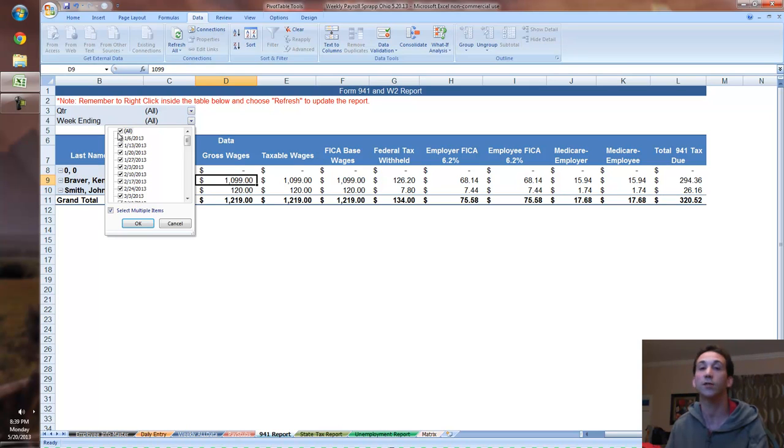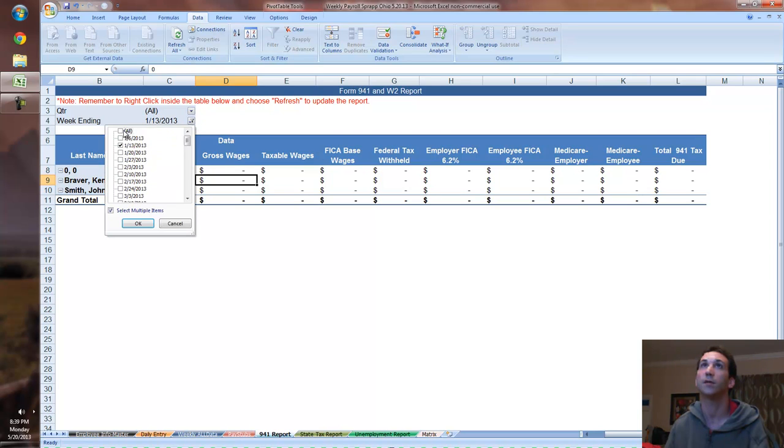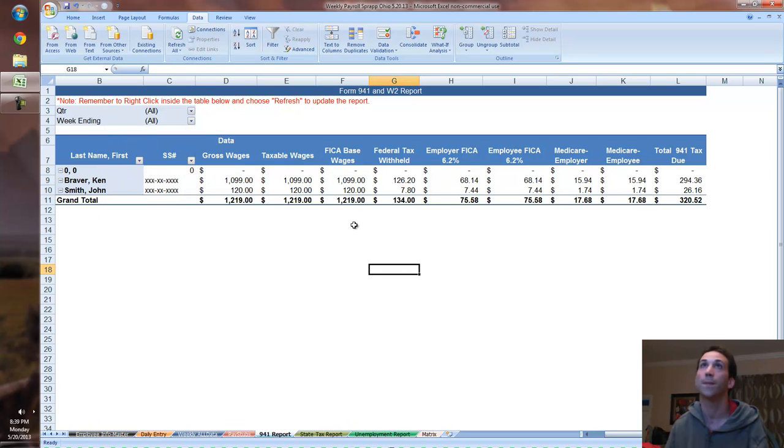If you're in Excel 2010 or 2013, we're going to have these things called pivot slicers that make this look much prettier. And they're little bubbles of filters that we put on the side. But a lot of people only have Excel 2007, so I'm doing this in Excel 2007 for you that have that version. And you can just do this 1 week at a time and show you what your liability is and that check that you're going to have to mail out to the government, or direct deposit, hopefully, or transfer.